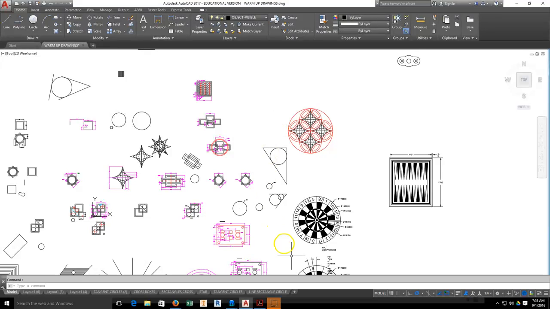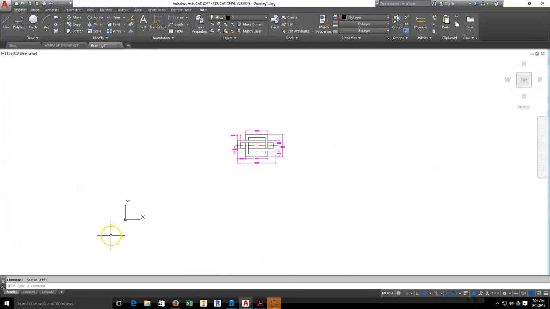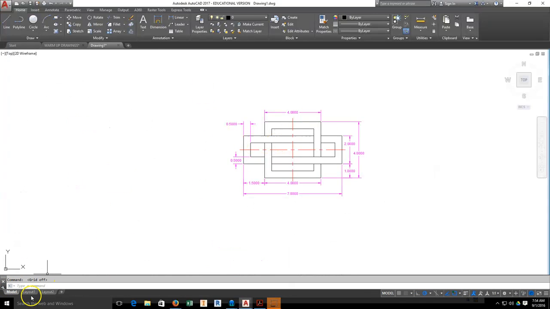So what I want you to do now is at the bottom of the screen here, do you notice how I have multiple tabs running across the bottom of the screen? You guys probably have. Okay, so in this file, you can see at the bottom of my screen, I only have 2 tabs. So I have a layout 1 tab and a layout 2 tab, and then there's my model space. I'm on my model space tab currently. What I'm going to do now is click on my layout 1 tab.